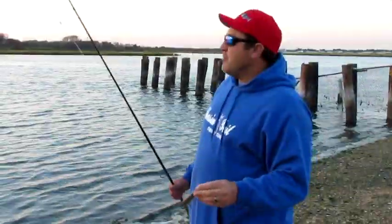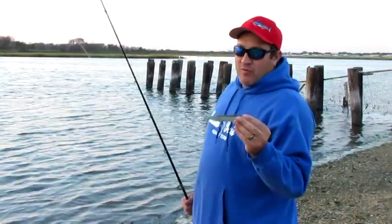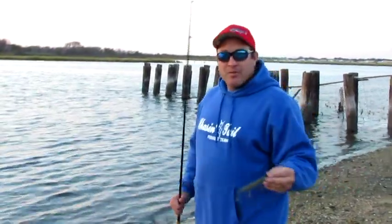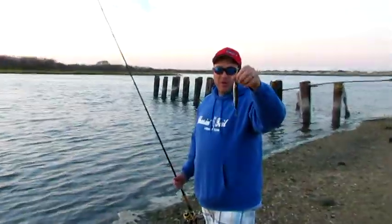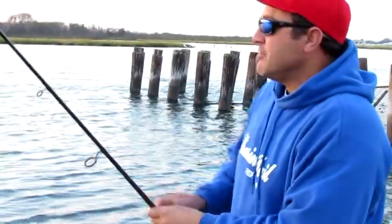I would fall here right now. One of the best ways to fish is top water. Right now I'm basically at a dead end on the street and I'm going to show you guys how to walk the dog. This is your basic zero spook. Looks like a mullet and I'm going to cast it out there and see maybe there's a striped bass lurking around or something. Who knows? Let's give it a shot.